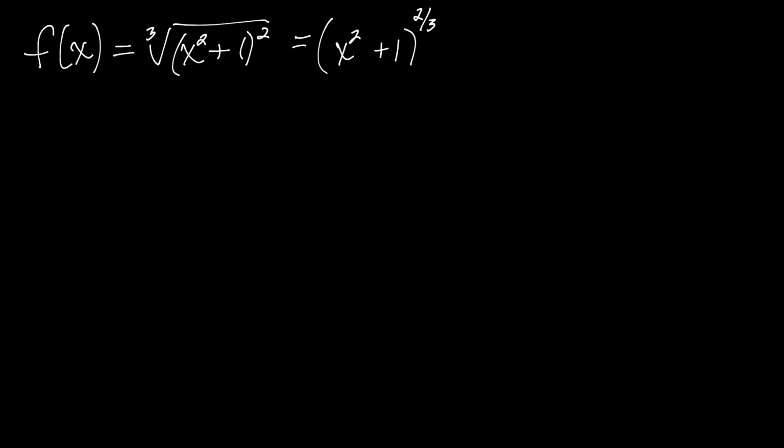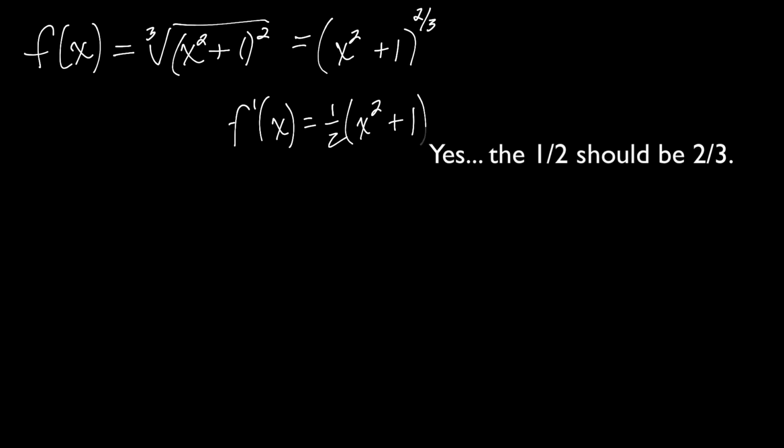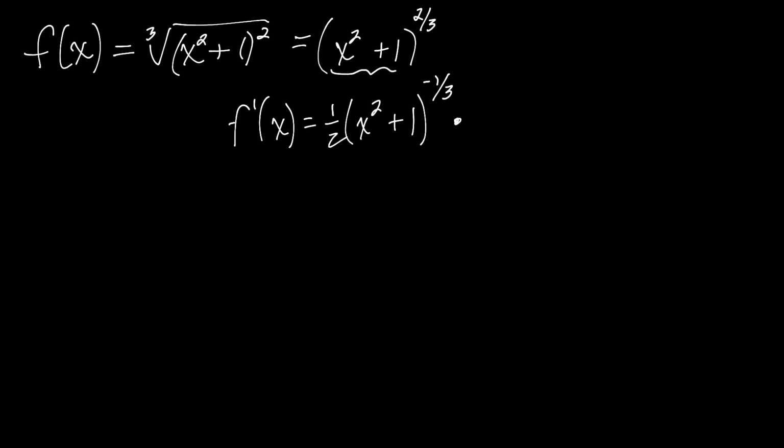Now I can use the chain rule. I could say, well, f prime of x is equal to 1/2 times this chain. Again, I'm not doing anything to the chain until the next step. And then I have to subtract 1 from 2/3. So remember, 1 is 3/3, so 2/3 minus 3/3, that gives us a negative 1/3 power here. And the final step is to take the derivative of what is inside. So that just becomes 2x. So you're kind of done right there.